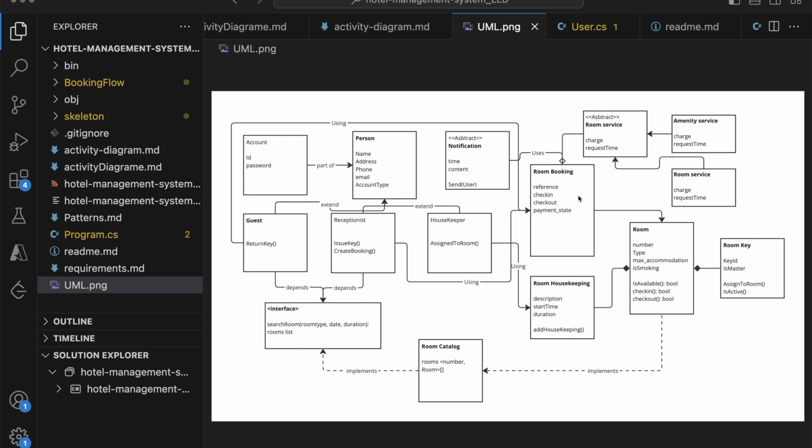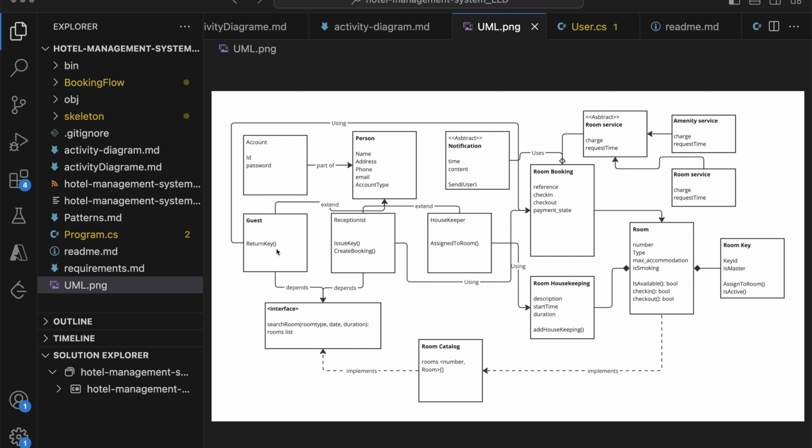It can be one. Then upon room booking, the system needs to send notifications. So that is how room booking will use the notification class, right? Then your room services. On booking, these things will be added, so there will be a room service. Now room service can be a type of your amenities or other things, right? Breakfast can be another service, your kitchen service, right? So those things are part of this booking. So these we created.